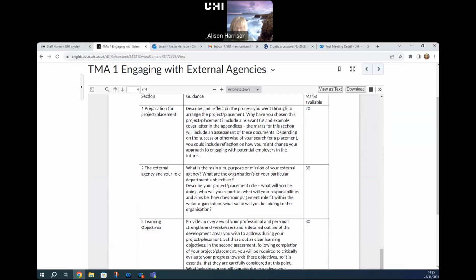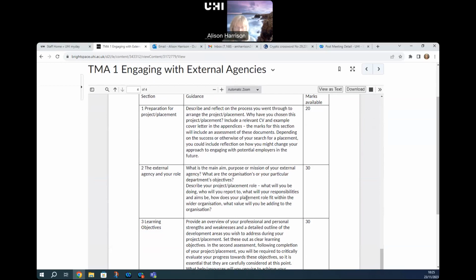It's an opportunity, or hopefully it's an opportunity for you to apply the theoretical and maybe practical skills that you've learnt on your course in a professional setting. So hopefully it's giving you an opportunity to develop work-related skills. So what are the objectives that you're going to achieve whilst you're with this organisation?